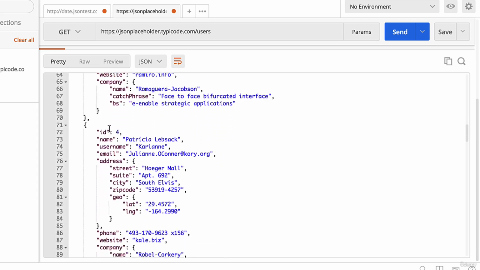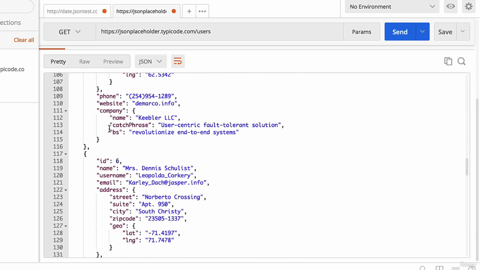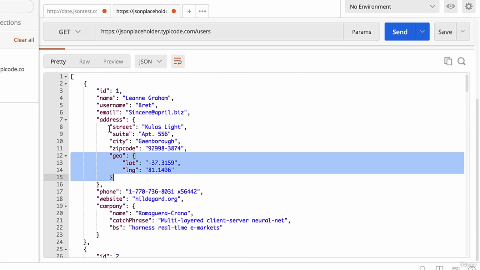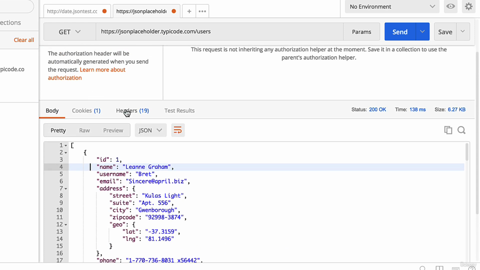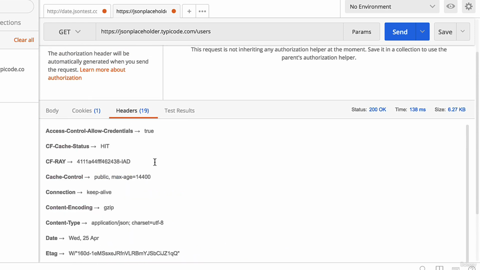So just this big, long laundry list of all the users, and it's set up as an array up top on line 1 with a square bracket. And we can also see the headers here, all these different headers that were set by that given server. And again, we click the content type of application/JSON. And just tons of other things out there as far as additional metadata or headers that were sent back with this given response.